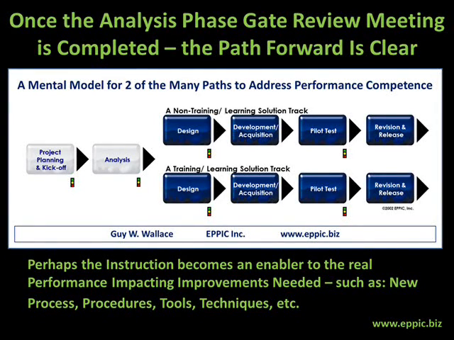It may include a path forward to develop a non-training or non-learning solution, as well as a training and learning solution. Perhaps the instruction is to become an enabler to the real performance impacting improvements needed, such as a new process, new procedures, new tools, new techniques, etc.